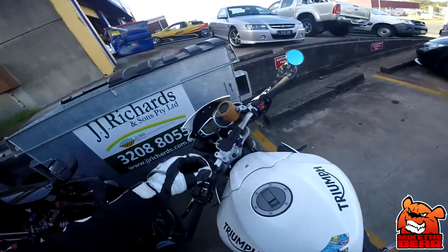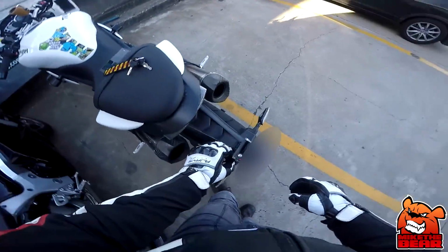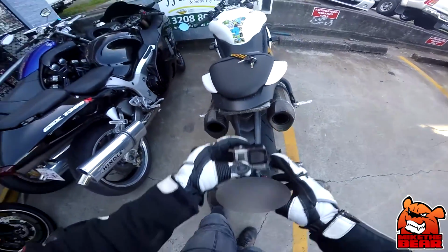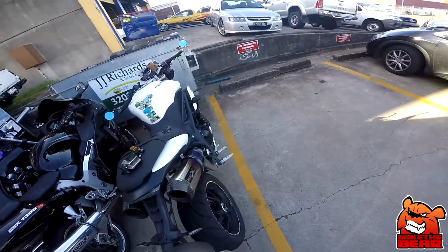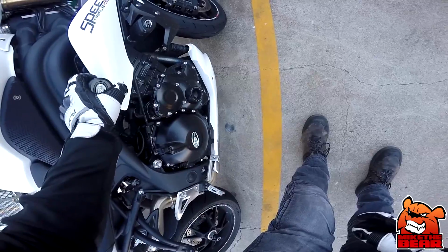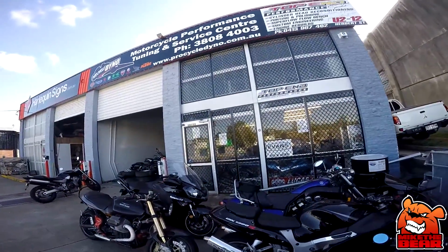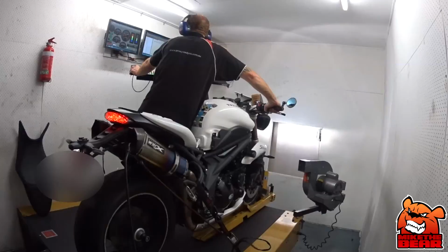I've just had a front header pipe decatted, actually, not the current one, but one that I managed to buy on eBay. It only had 6 kilometers on it, and the guy sold it for $170. So that was pretty good. Cost me about $200 to have it decatted. So it's going to be turned into a full system. Hopefully, they're going to let me record some of it. So, enjoy, I suppose.